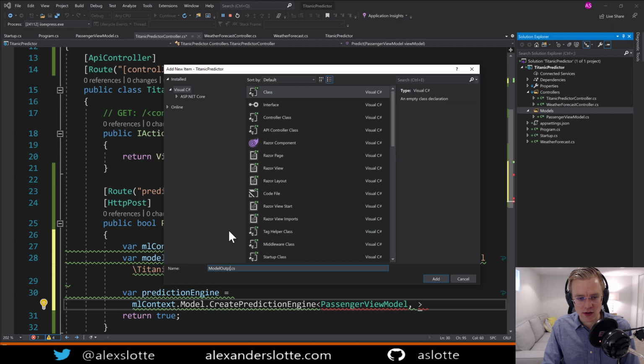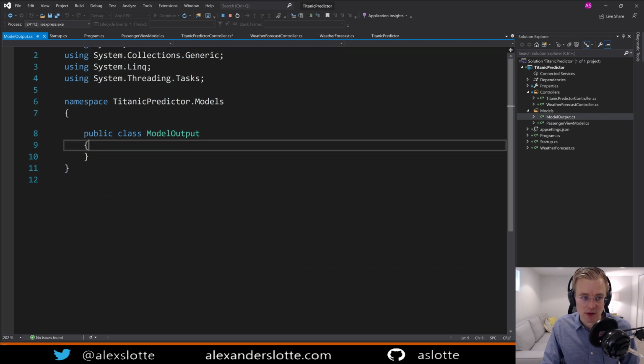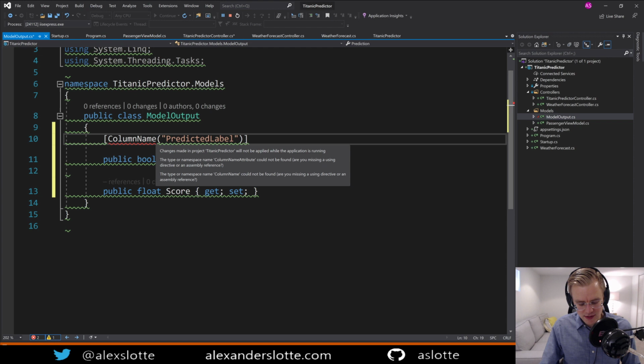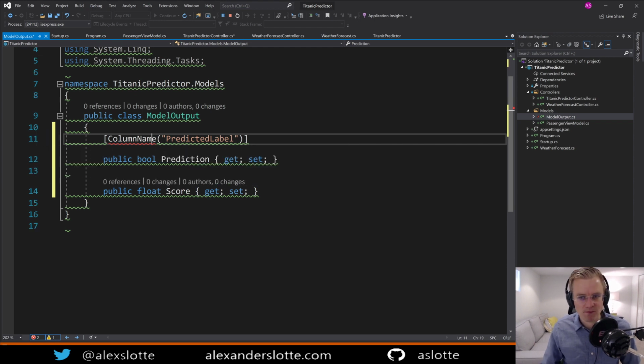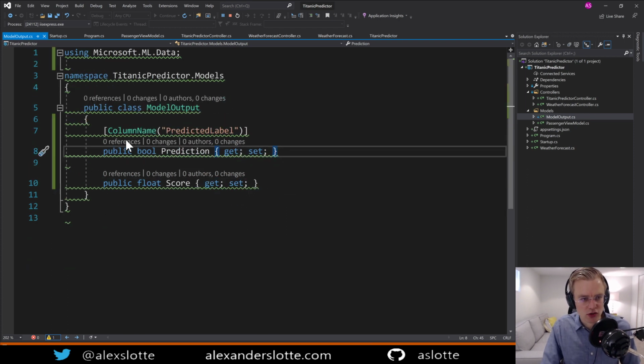Let's just call it model output. We still need these schemas regardless. So that would be something like that. Okay. I'm not sure what it's complaining about. Okay, it's running this way.